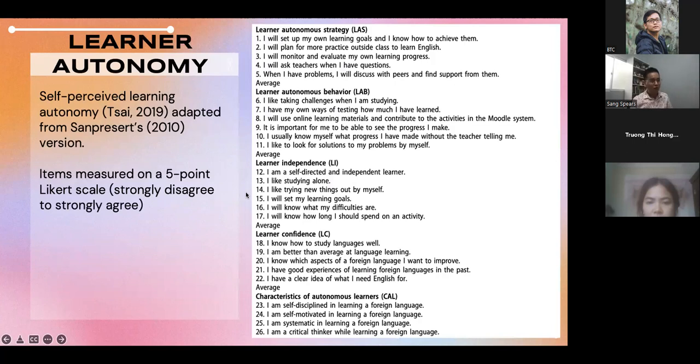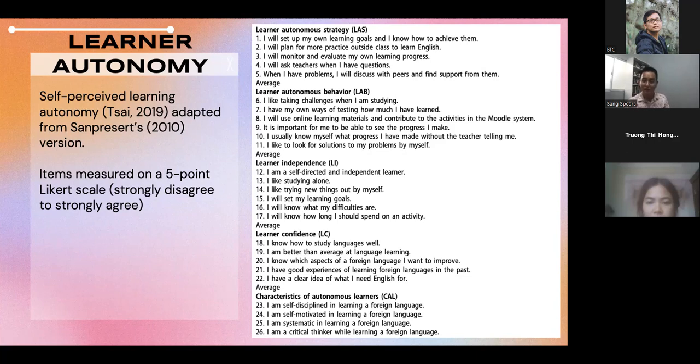One very important part is that we should be able to measure our students' autonomy. We should be able to make sure that after our treatment, after our educational intervention, our learners actually become more autonomous. This is one thing you can use if you really want to see whether, after a period of your teaching or learning, your students feel that they have become more autonomous.